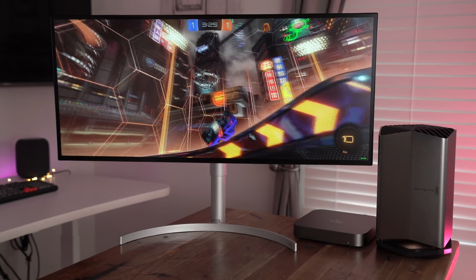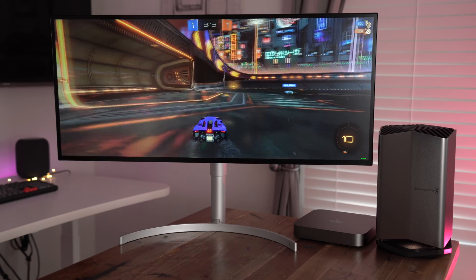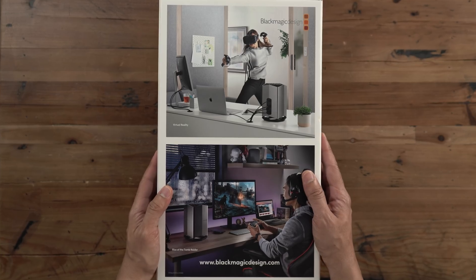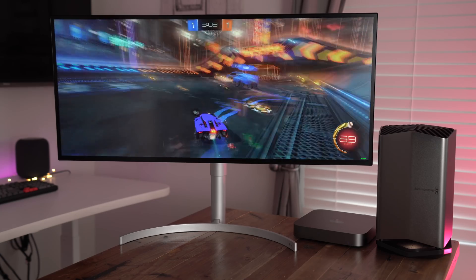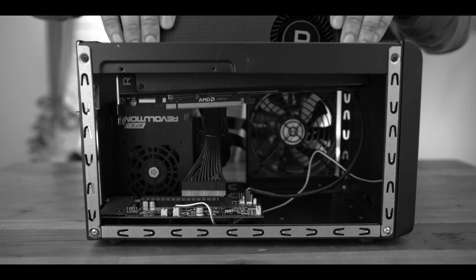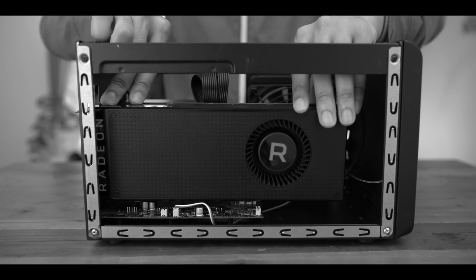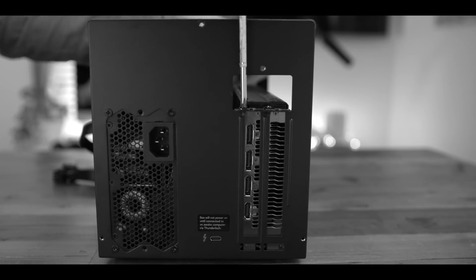Although the Vega 56 inside the eGPU Pro performs pretty well for games, I definitely would not recommend purchasing this $1,200 graphics enclosure for gaming purposes. Even though Blackmagic has people gaming in its advertising on the box, this thing really isn't aimed at gamers at all. You can't upgrade the eGPU inside — you're stuck with an RX Vega 56 for the life of the device. Gamers enjoy upgrading their GPUs, and you can't do that with this device. Stick to something you can upgrade, like the Sonnet eGraphics Breakaway Box. That way, when AMD releases its new powerful Mac-compatible GPU, or if Nvidia and Apple make up, you'll be happy — just pull out the old GPU, put in the new one, and you're good.